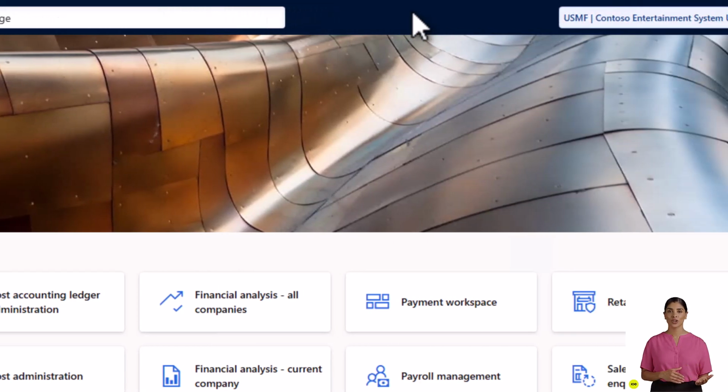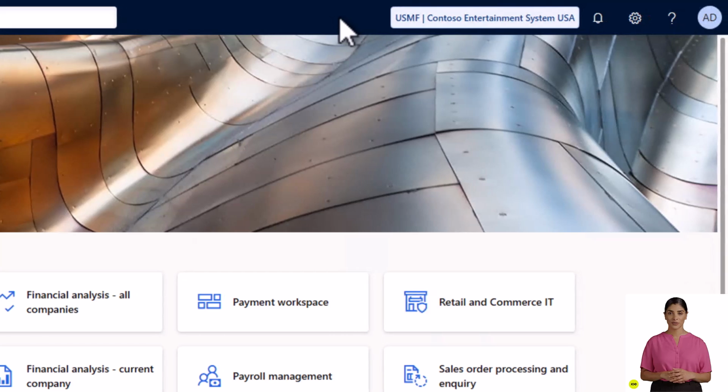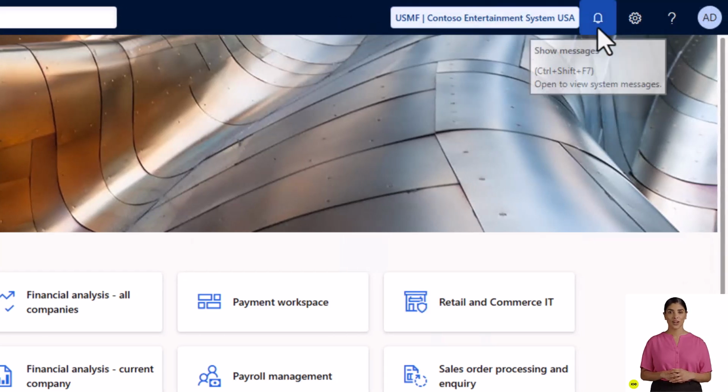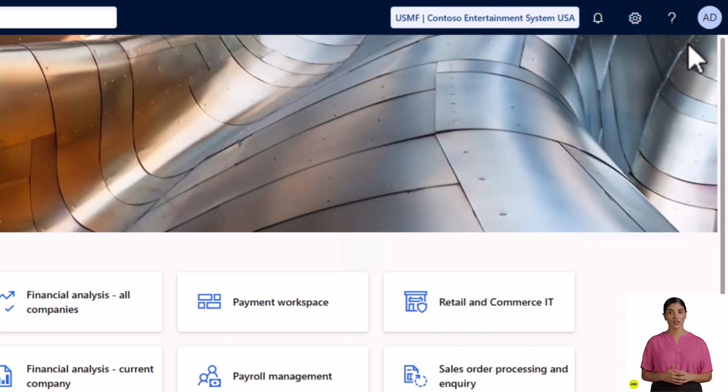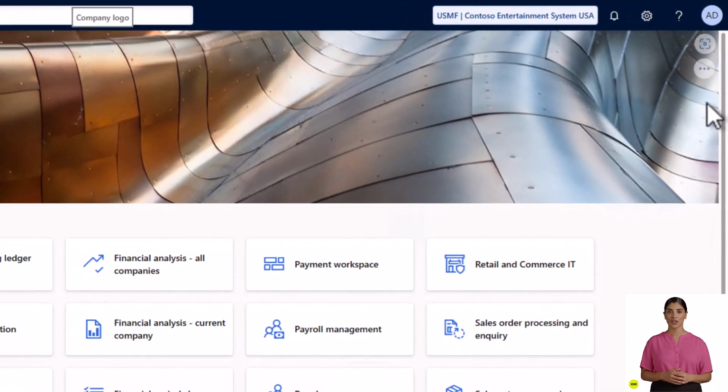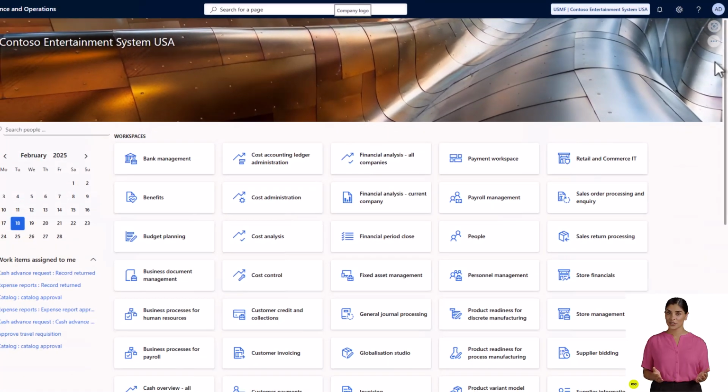To the top right corner are 5 additional icons. From left to right, these display the abbreviation of the company you are working in, access to alerts and notifications, some additional settings and configuration options, the help facility, and finally, your user ID. You can select each of these in turn to explore further. We'll come back and dive into the user settings later.